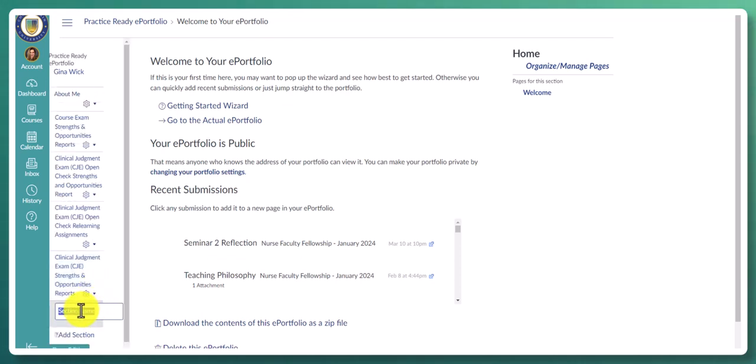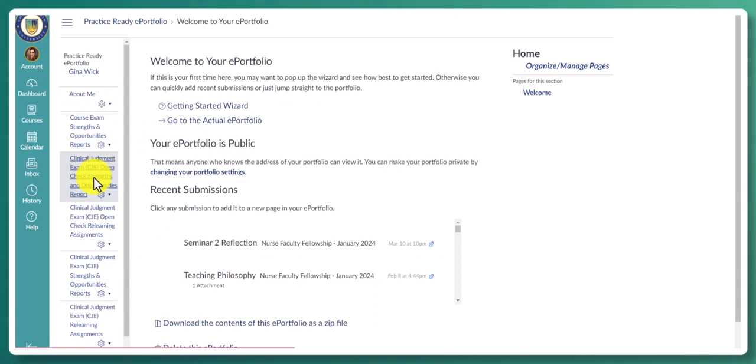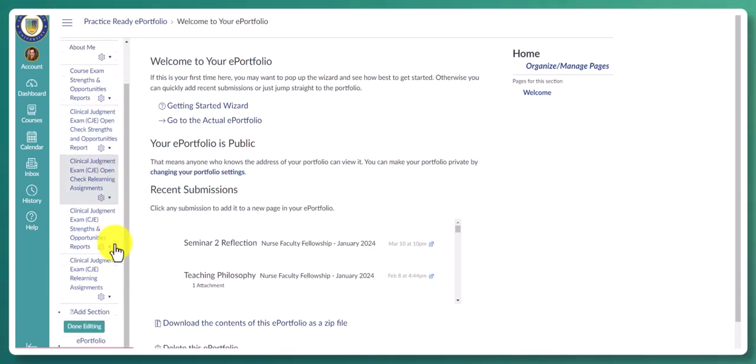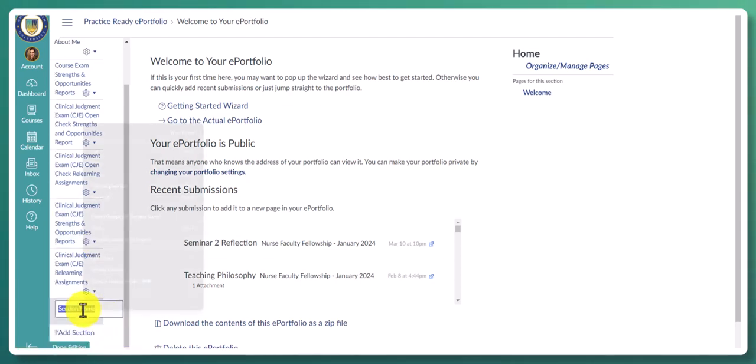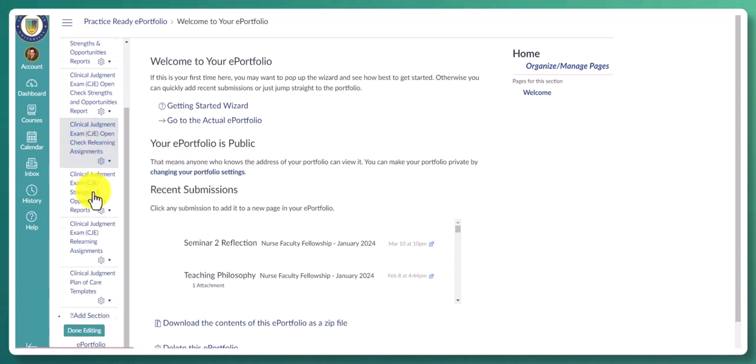The sixth section is Clinical Judgment Exam CJE Relearning Assignments. This contains a copy or link to Course Clinical Judgment Exam CJE Relearning Assignments for all courses with clinical judgment exams. Section 7 is Clinical Judgment Plan of Care Templates.